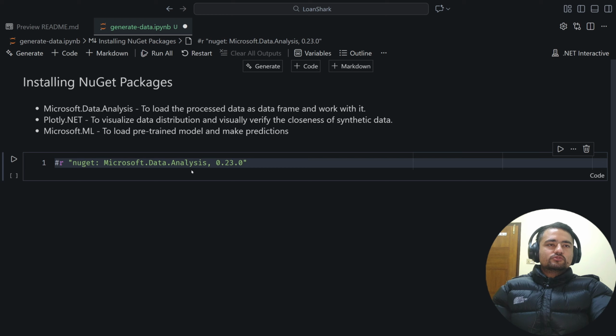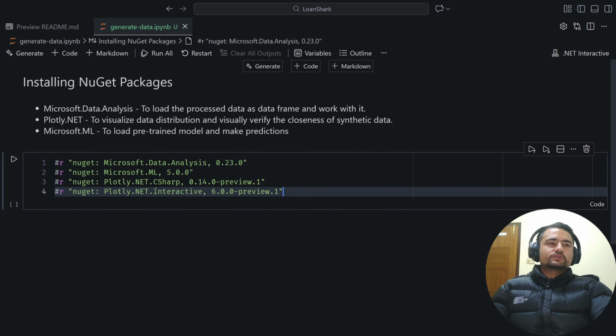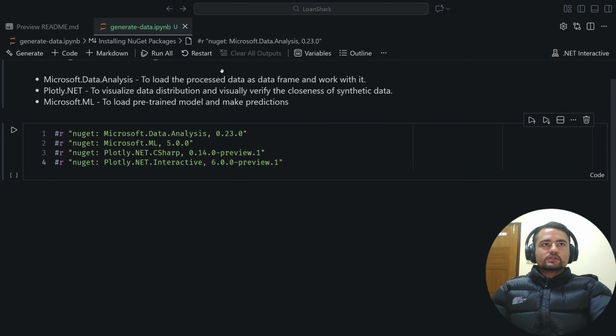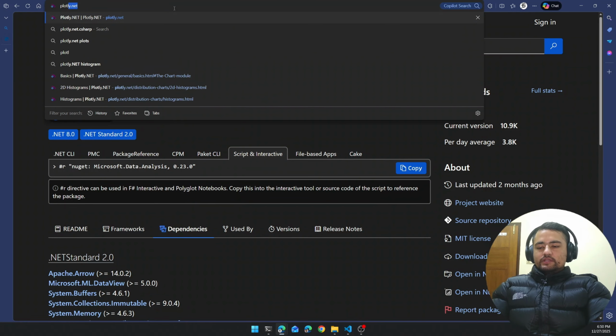So this is going to install the Microsoft Data Analysis package, and I'll also do something similar for the other packages that we need. Let me just copy and paste the code here. This is Microsoft Data Analysis, this is Microsoft.ML, which we are already familiar with, and I have also added one other dependency, Plotly. Let me give you a quick background on that as well.